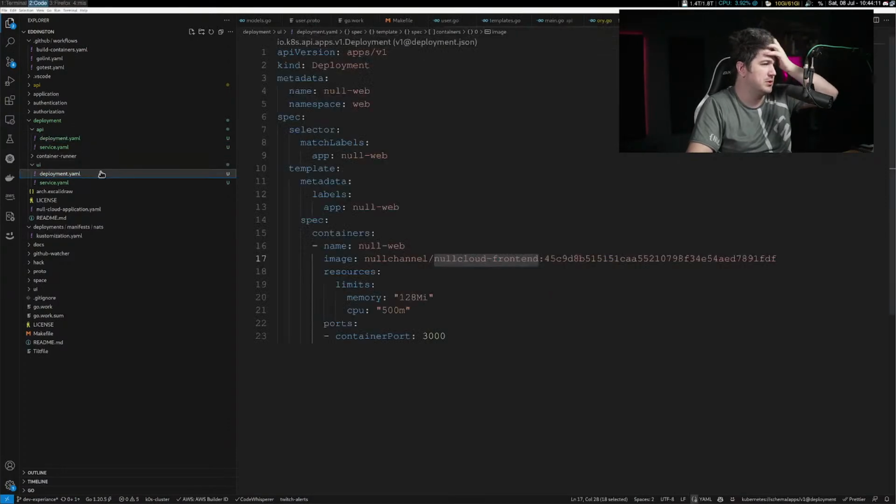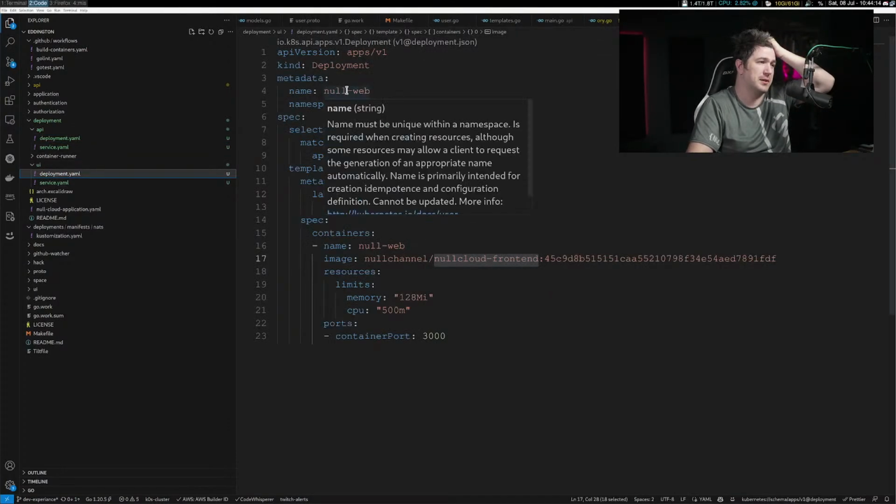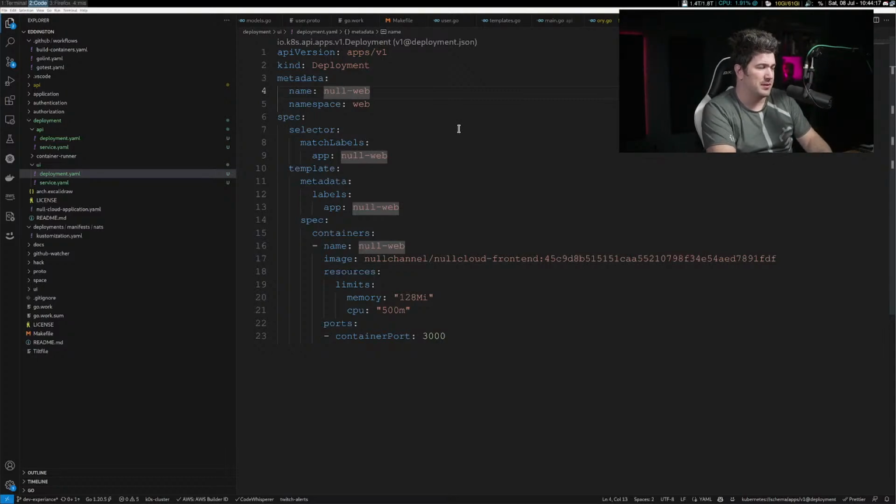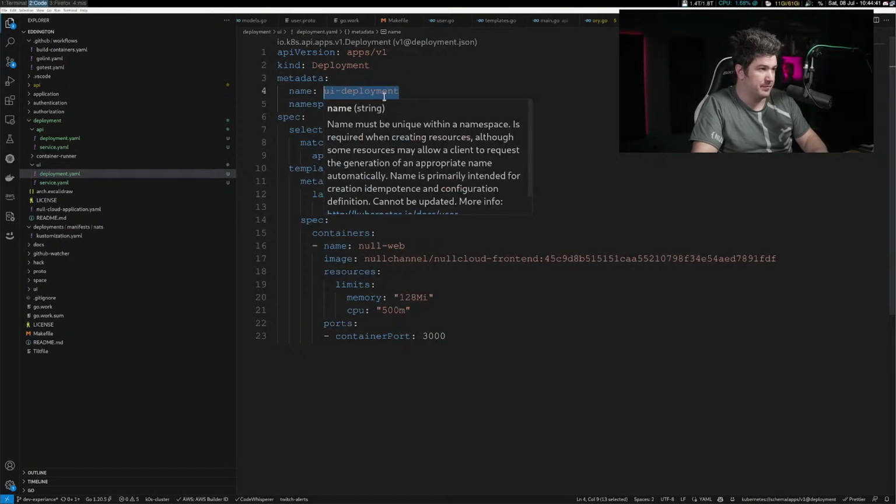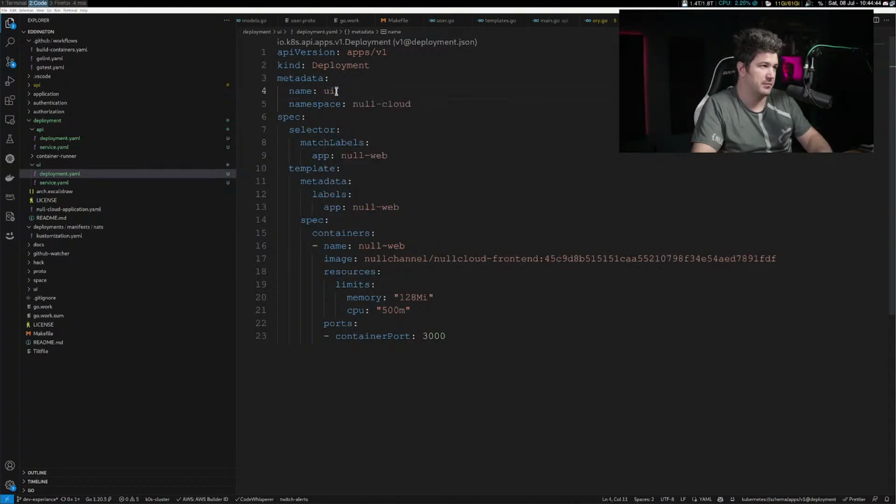I think I was just going to, let's see, take this. So null web is... we'll name this. We're going to just deploy all of this into the Null Cloud namespace, and this should be called like the UI. That's a horrible name. Well, we're going to do that.